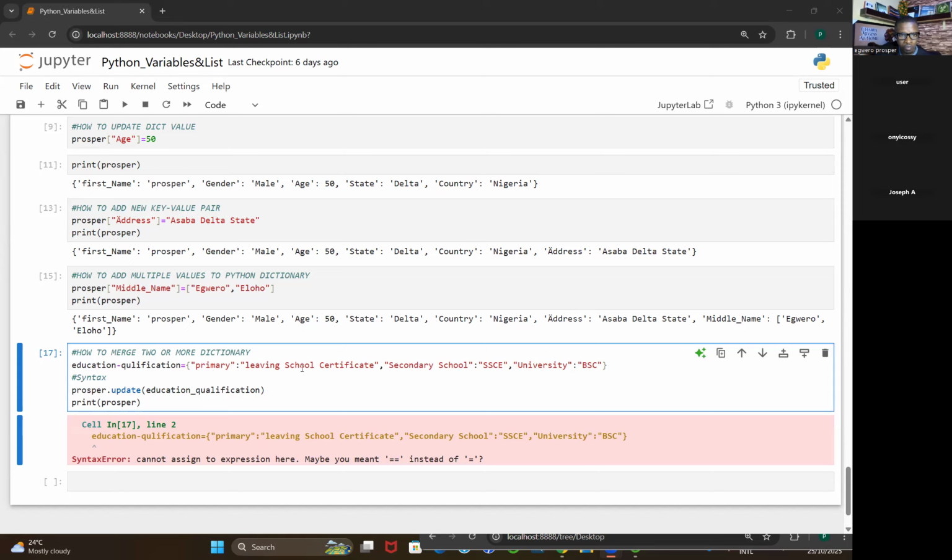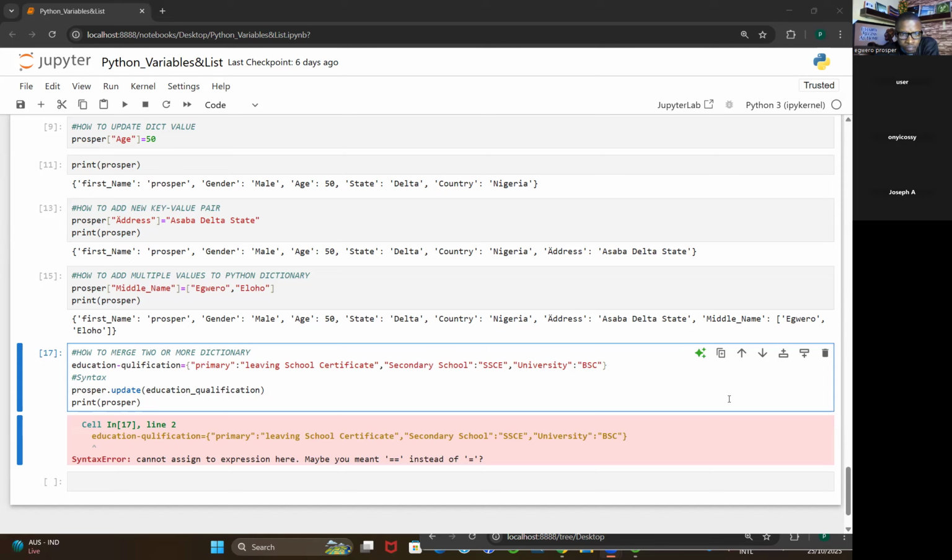It's complaining, and you look at where it's pointing to, is where you have the education qualification. There's an arrow indicating that something is not right within that region. Let's see education. Just hold on, I'm observing the code. Yes, you can see it now. Okay, that one is hyphen, education and qualification. Okay, that is hyphen. Yeah, don't worry.